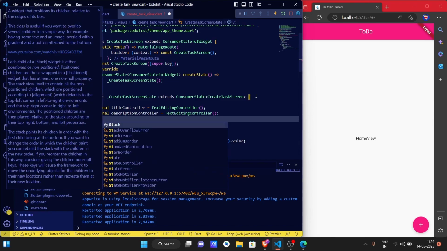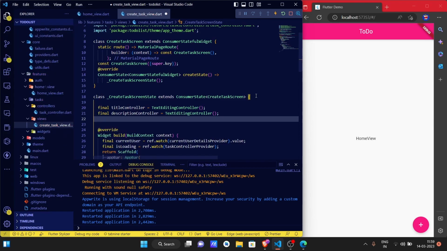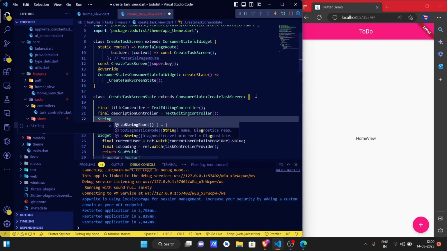Also we need a priority for each and every task, so it is going to be task priority, and initially we are going to initialize it with high priority.